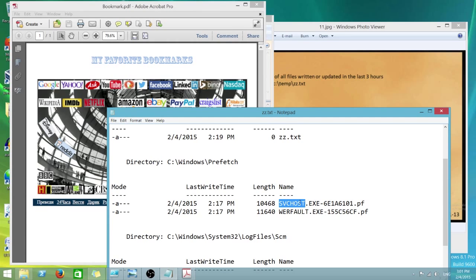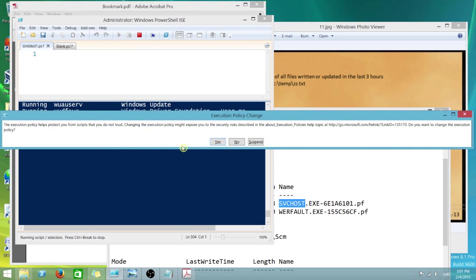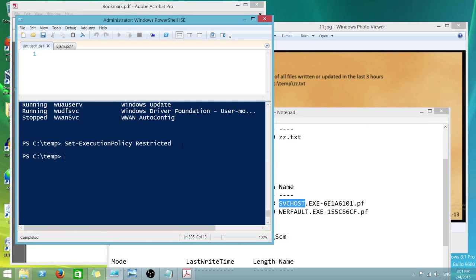You just issue the command stop-service and the name of the service. And when you're done with removing all the suspicious services, then don't forget to set the execution policy to restricted. Set-executionpolicy restricted. Yes. This way, you're less likely to be exposed to outside incursions.